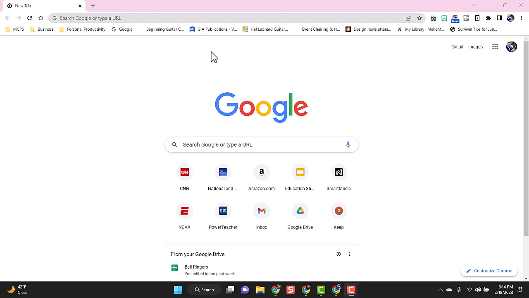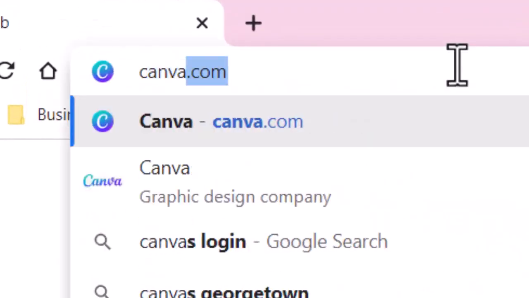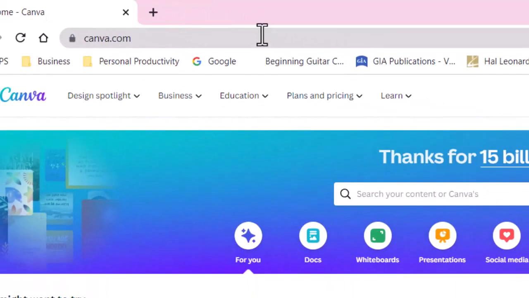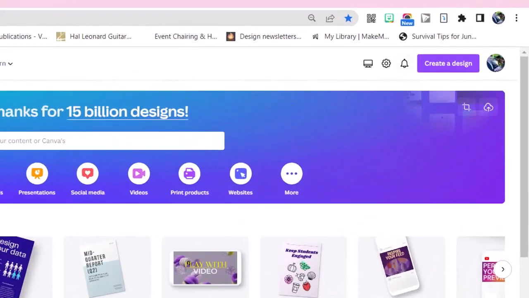First, go ahead and go to canva.com. Now, if you're an educator, you actually have access to a free EDU account. However, most people may not. So Canva does have a free version. We're not going to go into this. However, if you upgrade, Canva is just the one place for content creation. It's amazing. So we're going to go to canva.com and we're going to go ahead and create a design.